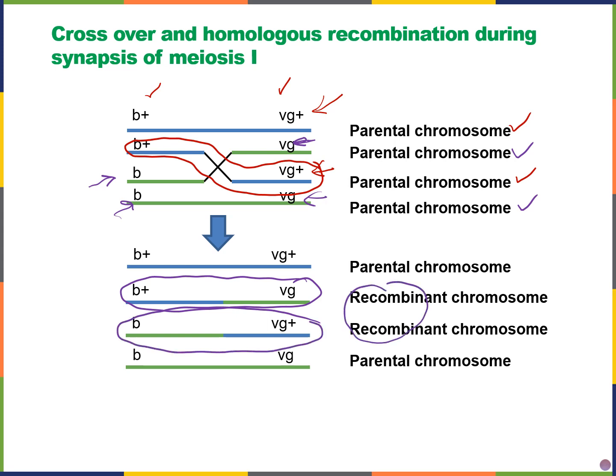So if 2 genes are far enough apart from one another, then they will cross over about half of the time. So you'll get a 25% ratio of each type. But if the genes are close together, then they might not cross over as frequently, and you'll get a lower probability of generating these recombinant chromosome types.